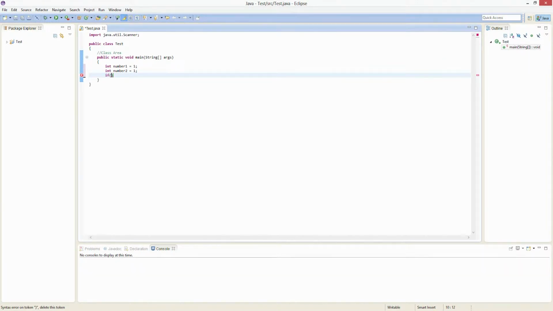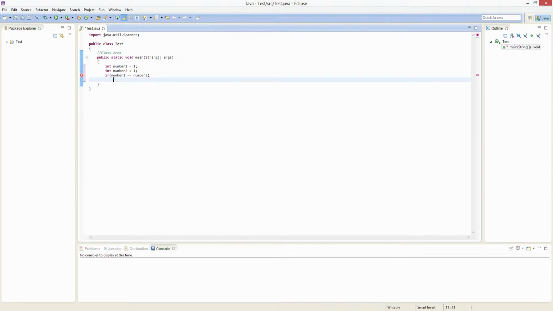We're going to do if number1 equals number2. You have to do double equals, because if you do a single equals, it's going to set number1 equal to number2, which we don't want to do. So double equals is a comparison, which is also an operator, which is similar to the plus, minus, and all that kind of stuff. Equals is also an operator, and double equals is the comparison operator.